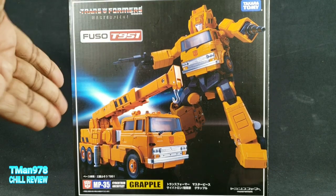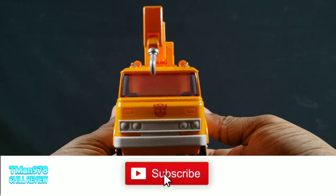MP-35 Grapple comes in a box that looks like this. He comes with an instruction manual. He has a collector's card. Grapple comes in truck mode, yay, looking like this.